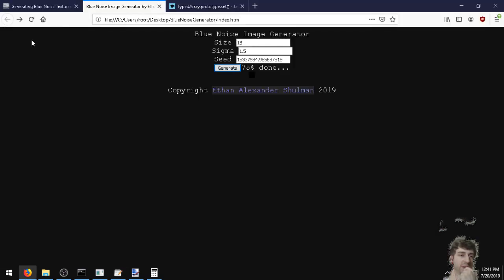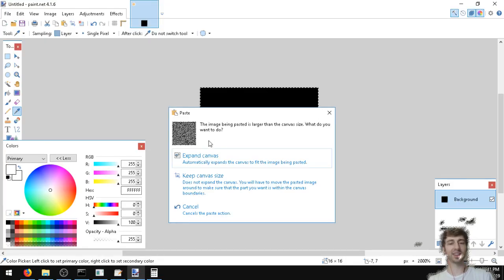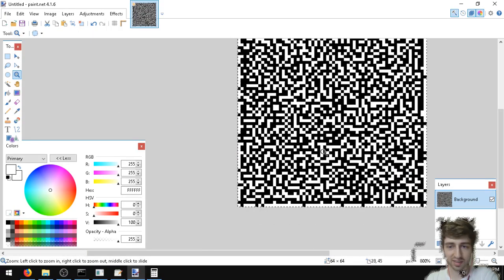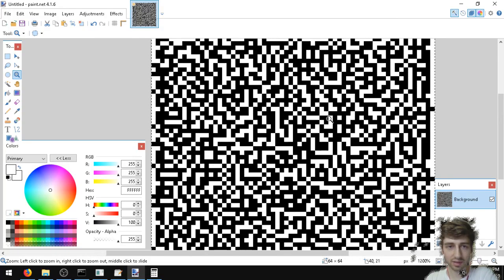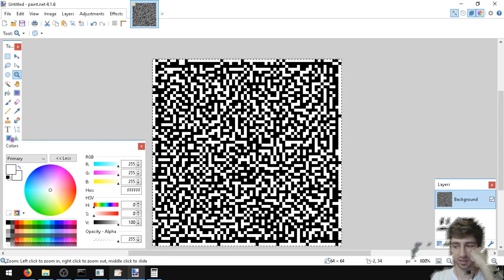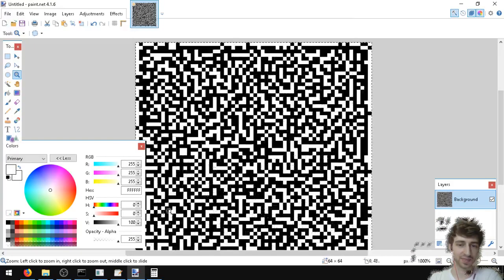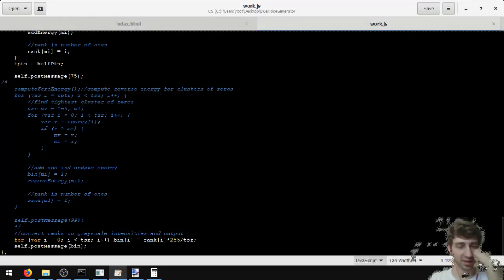So now times 255. Oh my god, it's actually looking like a blue noise pattern. Oh, it's working! It's working! It's like a blue noise pattern, but it's all white, which is not good. It's supposed to be gray. Hold on, let me scan that with my phone. It's basically the idea behind QR codes. Alright, so let me try without times 255.